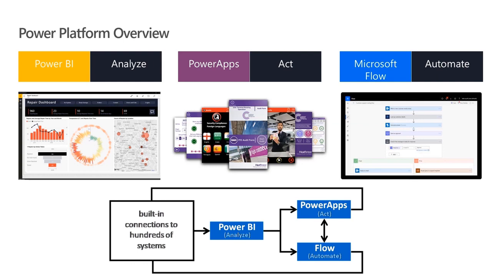Now, these can be used independently, so you don't have to store your data in the Power Platform in the Common Data Service that we'll be talking about as the data storage engine. Data can come from SharePoint, can come from Dropbox, can come from any other third-party system that has connectors, or that you can build custom connectors to, as we'll be talking about in the modules as we dive a little bit deeper. Now, obviously, these are all best used together.